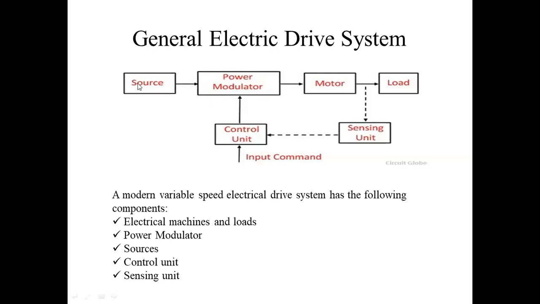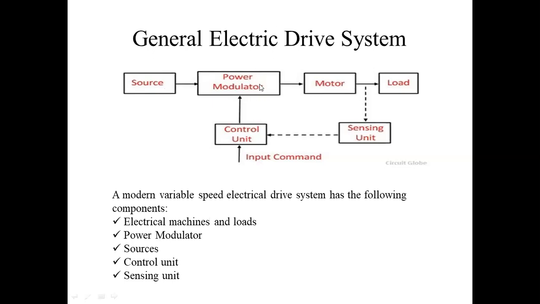So what is the ultimate aim here? We have a source, and the source is known, whether we have an AC source or a DC source. Then the motor. The motor may be an AC motor or a DC motor or some kind of special electrical machine. For example, suppose it is a DC motor, and I have an AC supply. How is an AC supply given to the DC motor? Practically, it is not possible. So we need to convert AC into DC. Which device converts AC to DC? That is nothing but a rectifier.